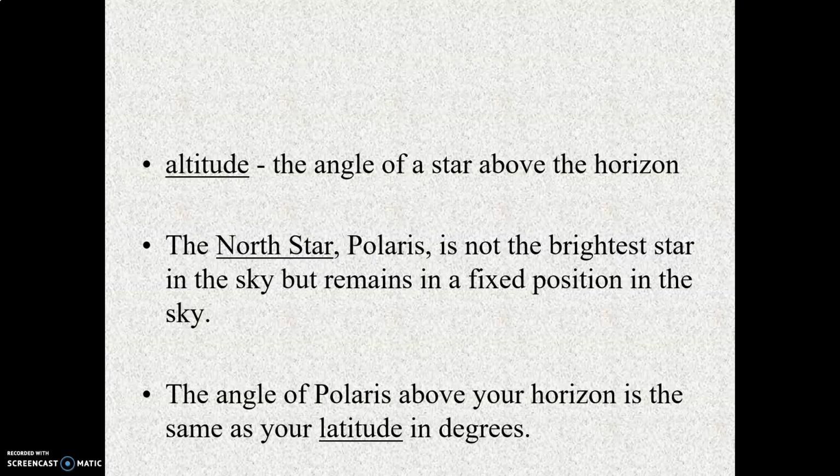Now, where is Polaris going to be if you're at the equator? At the equator, Polaris is going to be right at your horizon, right there at 0 degrees latitude. Does that make sense? So at the equator, it's going to be at 0 degrees latitude, which means you probably won't see it because it's going to be at the horizon. Here in Georgia, in Atlanta, it's going to be at 34 degrees north latitude. Up at the North Pole, it's going to be at 90 degrees north latitude.